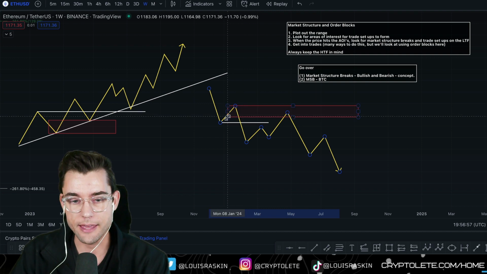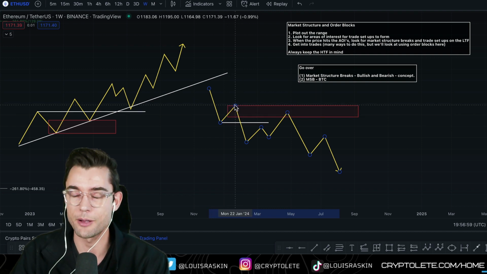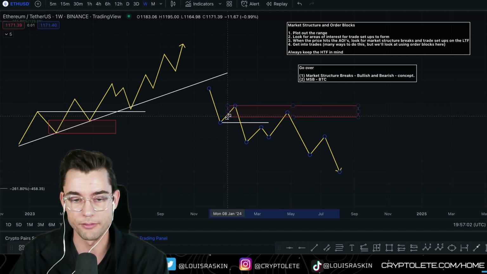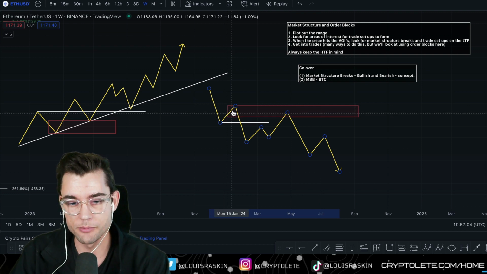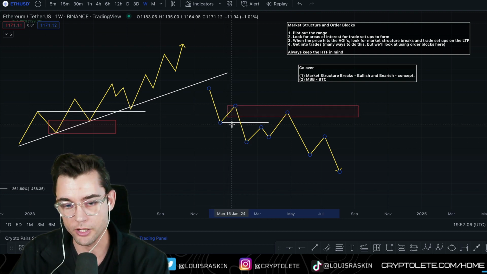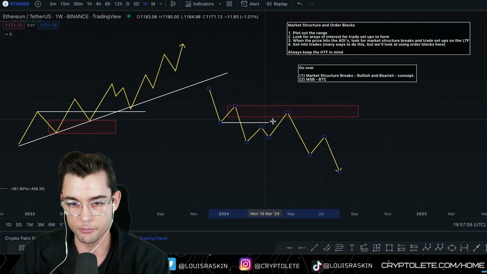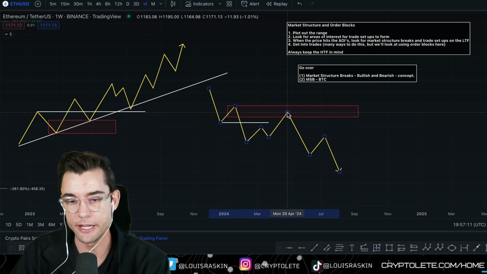So let's just say that this right here was, and I hope that wasn't long-winded, but whatever, I'll keep it in there. This right here is the move up before the move down that broke the market structure. So this is the bearish order block. And you can see that the price comes back into it, creates the sell.